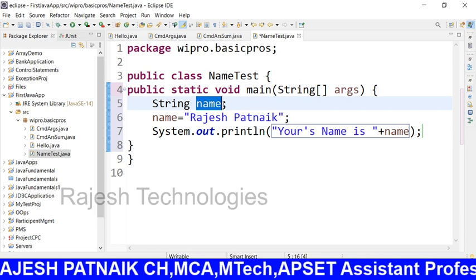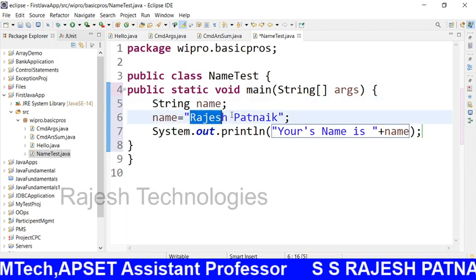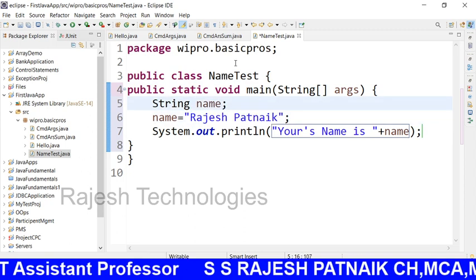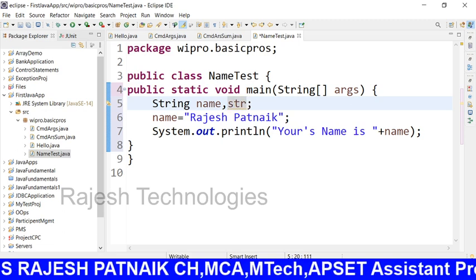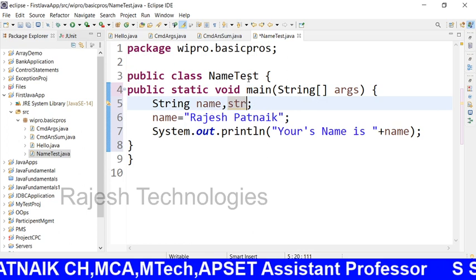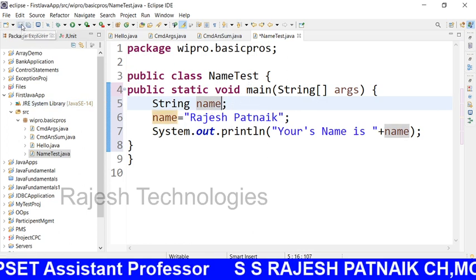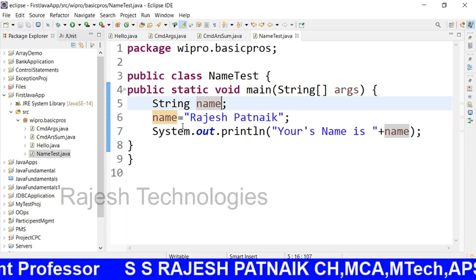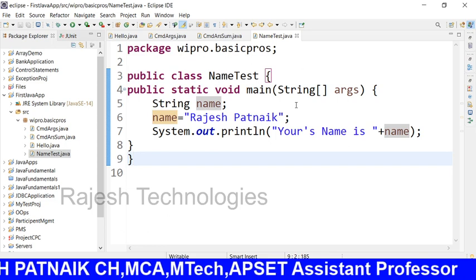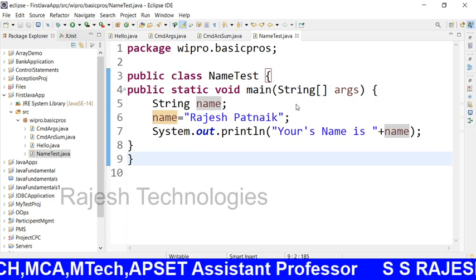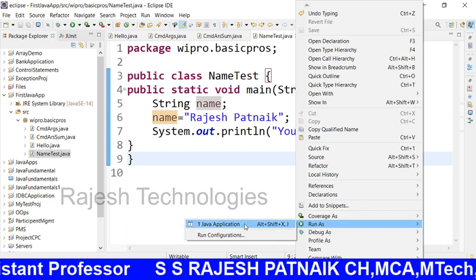For each variable, for example, name, I stored one particular string here. If I want to store another string, str, I will declare another variable, and this also occupies 16 bytes. Right now I have only one variable. Click on save. 16 bytes, please remember students, sometimes it will be asked. So if I execute this particular program, right click, run as Java application.